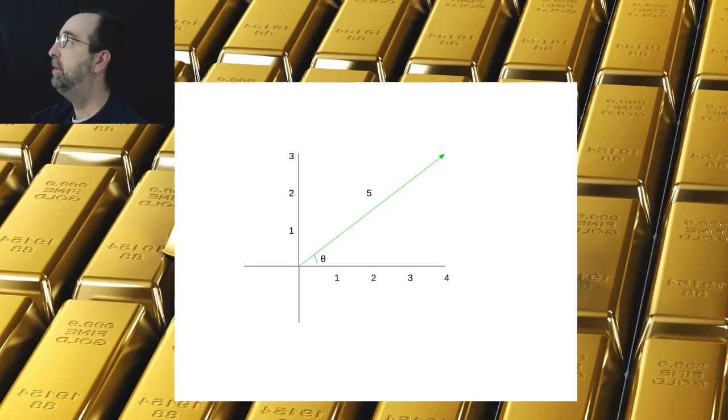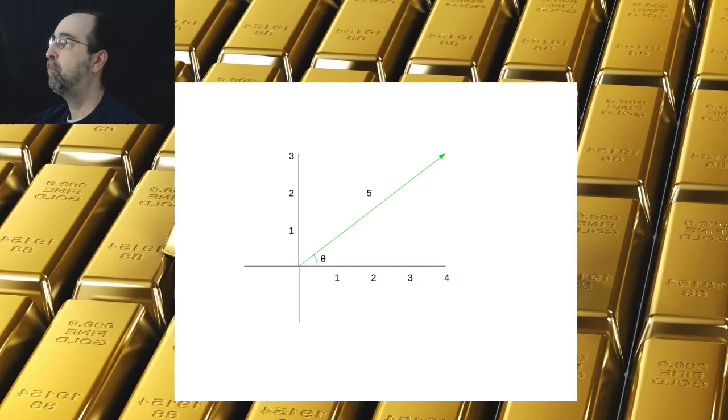Alright, if we were given a vector like this and we were told that that angle was something like 36.87 degrees, you might be interested in figuring out how to find the horizontal and vertical components. Now, I've created this problem from a 3, 4, 5 triangle, so it won't be a mystery to find out that we need to go 4 units to the right and 3 units up. What I'm interested in here is how to use trigonometry to discover that for problems where you don't already know the answer.